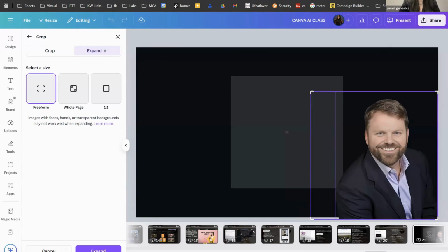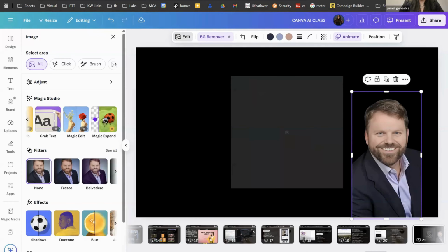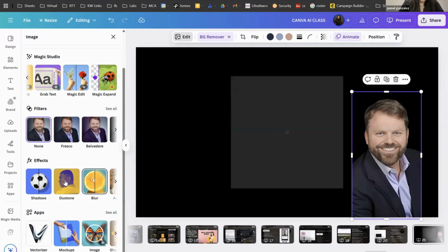It'll give you 4 options. Sometimes it will be a little crazy for the first 2, but there's always one that's okay. And you can always regenerate. It will also expand the background. So let's say you only had a portrait image of a photo. You can actually do magic expand and expand the background as well. So that's another option there.